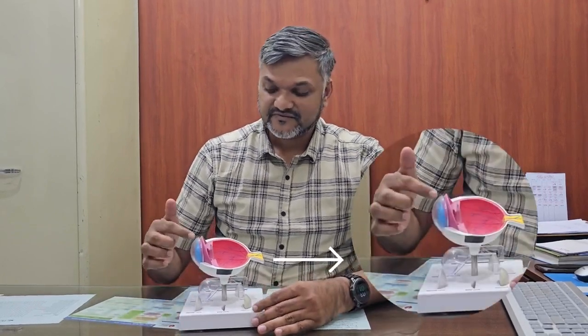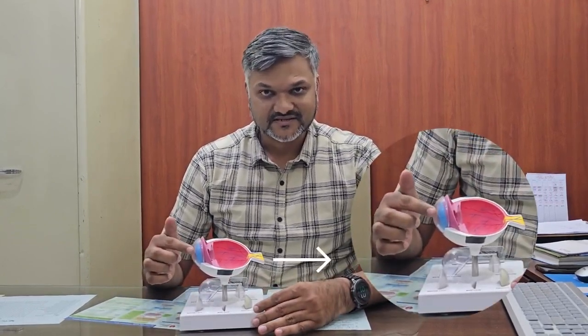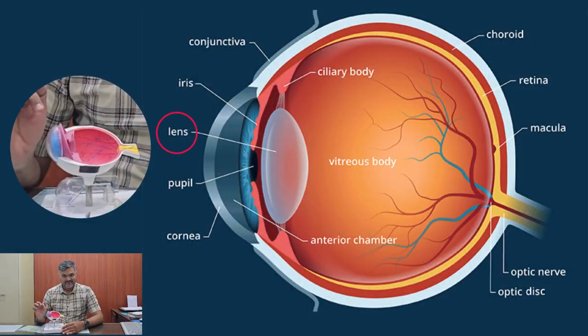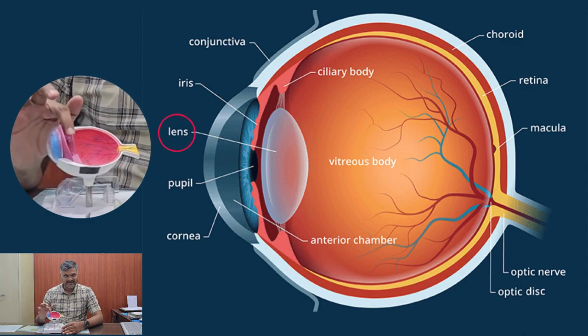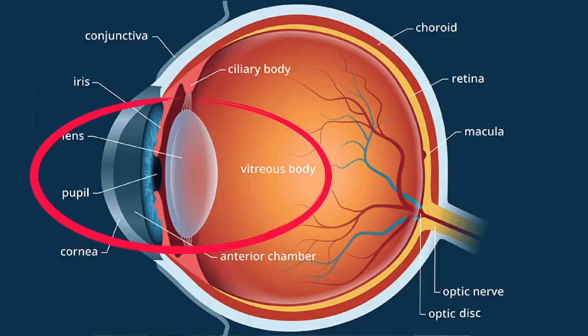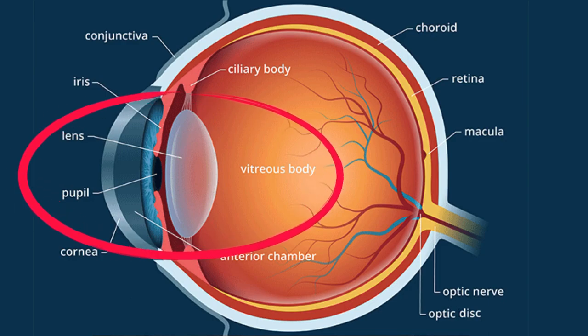This is a normal structure of the eye. The front part, which is the most clear structure, is called the cornea. The second, which is the most clear structure within the eye, is called the lens, which is naturally available and which is very clear. The third major part is the nerve inside the eye, called the retina. Now when these three structures are in line, your vision is clear.